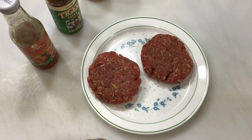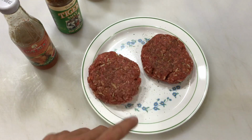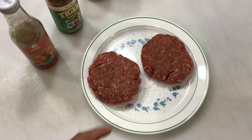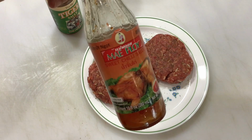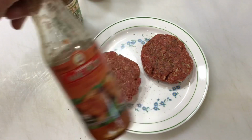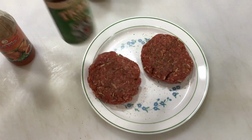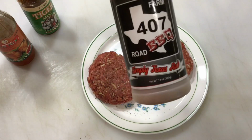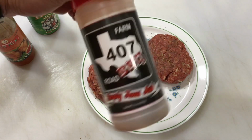Oh man, there's our half-pounders, folks. I got cheese. When I put my cheese inside the burger, I just like it a whole lot better. I'm using mozzarella there, that's what I had left over, and then a little bit of this Mae Ploy sweet chili sauce. I love putting that inside. I've mixed that in, and then you can't have burgers without tiger sauce. Made from little tigers. And then the seasoning. Oh man, this is that Farm 407 Road Barbecue. The pepper in this stuff is just awesome.